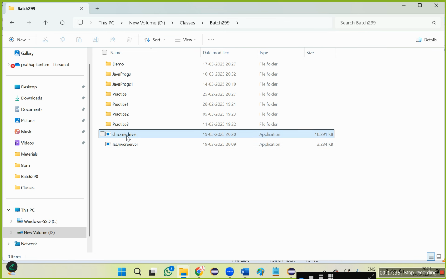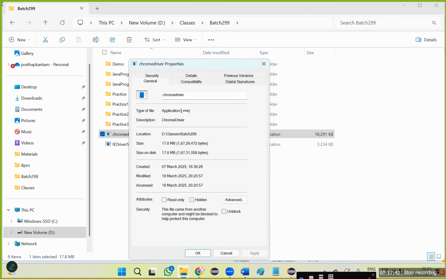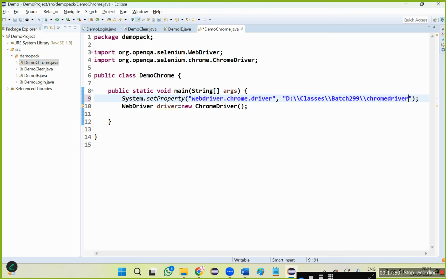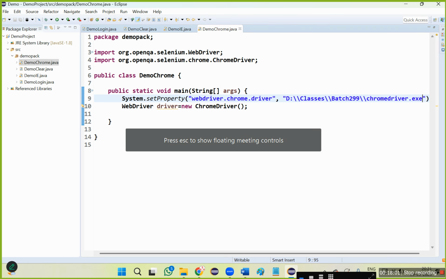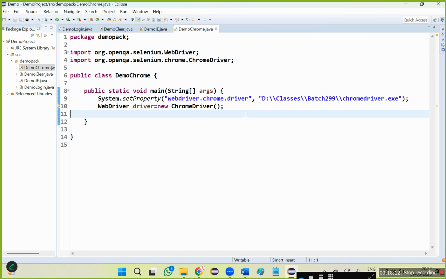Actually, this is a .exe file. So that is what I am giving, Chrome driver.exe. That's it. It's done.